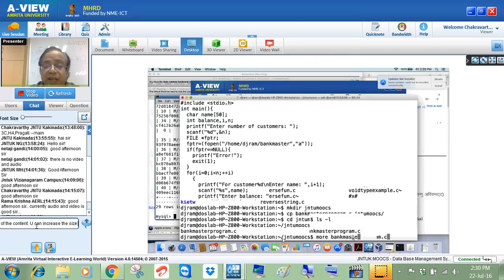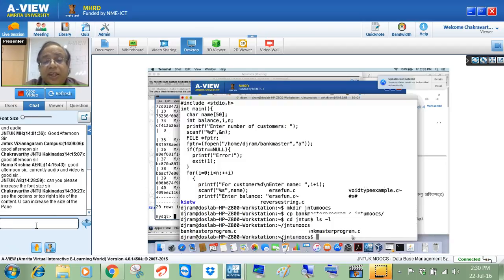Now let us understand the simple case that I'm going to illustrate for you, of why database management systems are required. It is a case where I will say, look at your ATM program.